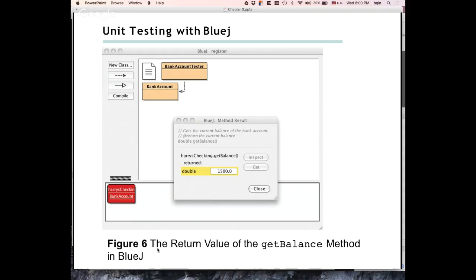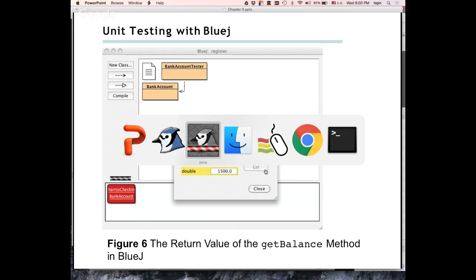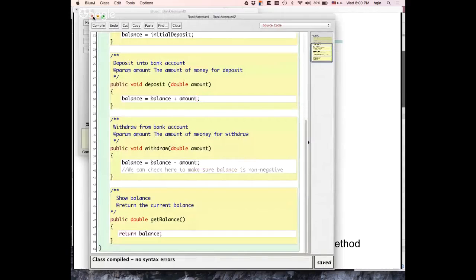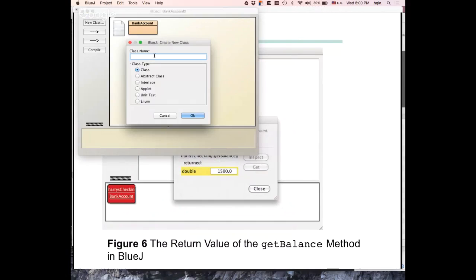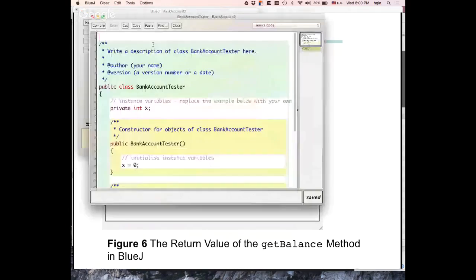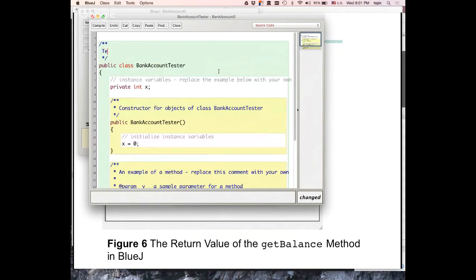Okay, so let's go back to BlueJ and write our testing class. Here I'm going to create another new class called bank account tester. Testing bank account.